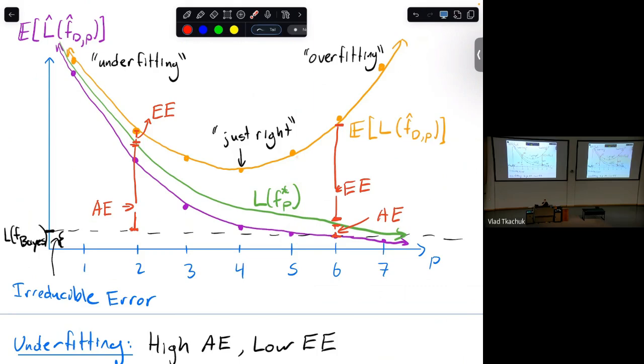And so another relationship, if you have really, really big data sets, you can start making your function class much, much bigger, because likely this orange curve will start to look much more like this. And it will start to only go up at a very later p, much later p.